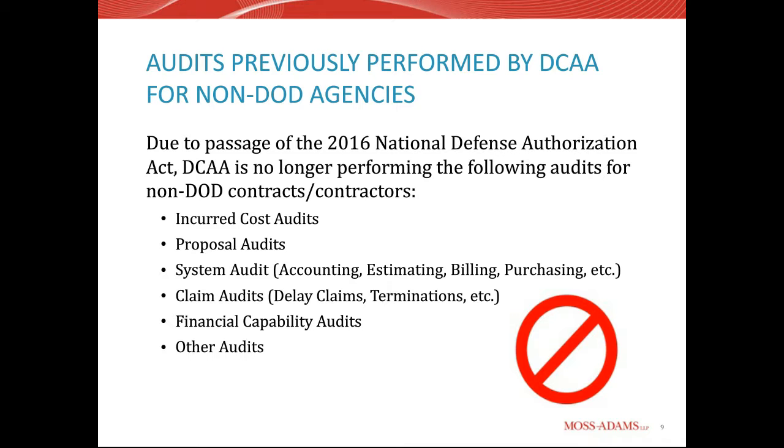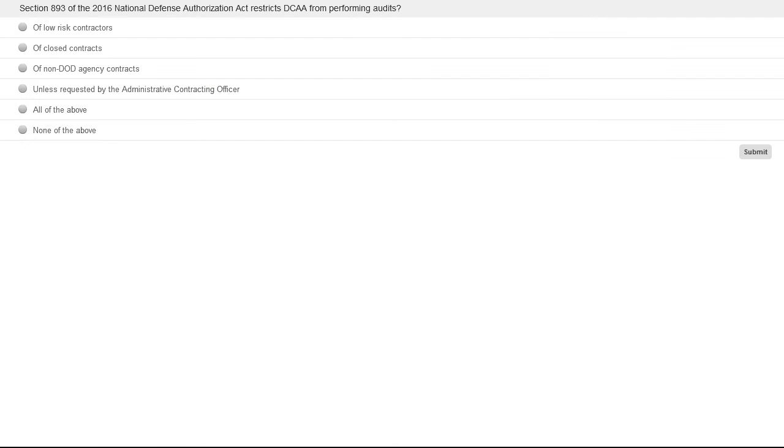I'm going to turn the time over to Jeff to talk. Actually, we're going to do a polling question, and then we'll turn the time over to Jeff to cover a little bit more about the different types of contracts and audits that I just talked about, and what the impact is and what the requirements are. But at this point in time, we have polling questions. It's really important to answer these. Emily will explain to you a little bit more about that.